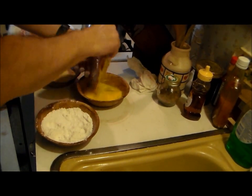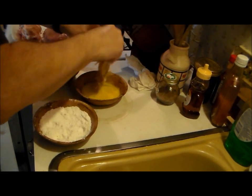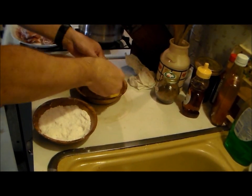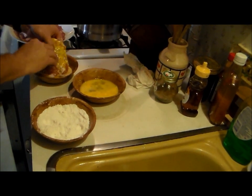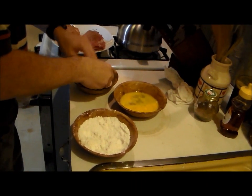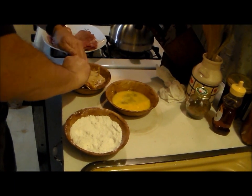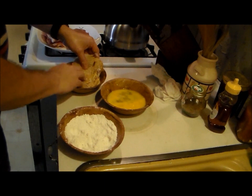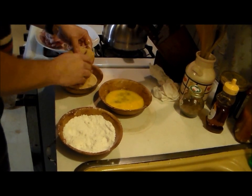And the egg. There we go. Yeah, missed some. Okay. And in the breadcrumbs. We want this all nicely covered. Because of all the toothpicks, it's a little harder than some.